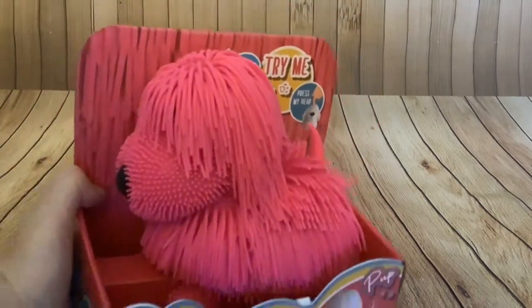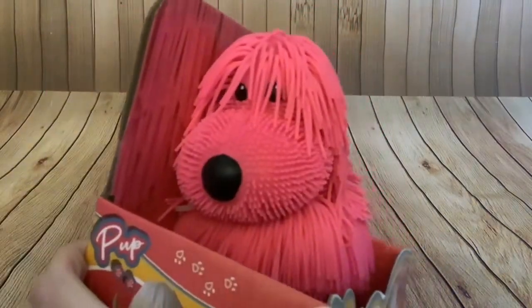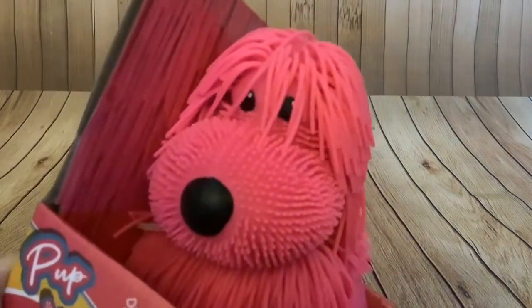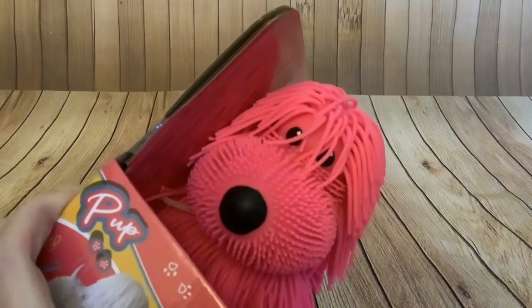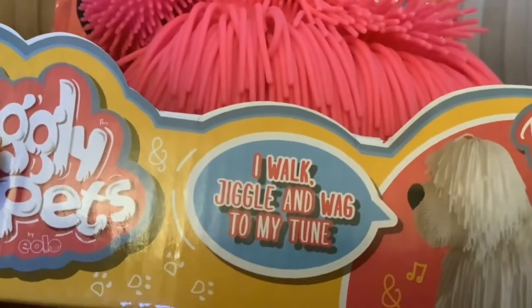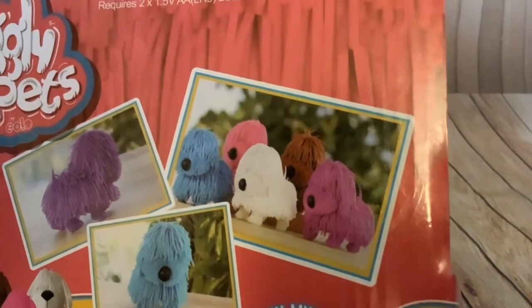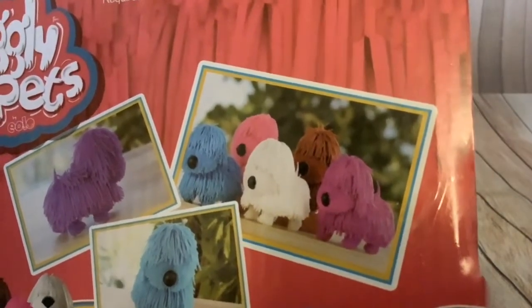It's a cheap little gift if you're looking for a novelty gift — I think these are really funny. Another thing that drew me to this is the color — it's the shade of pink that Scout the dog can see. I'll be seeing if we get any reaction from Scout later. It says 'I walk, jiggle, and wag to my tune' and it comes in a variety of different colors. They'd look really funny with all five colors going at once, wouldn't they Paul? It takes two double-A batteries, which are included.